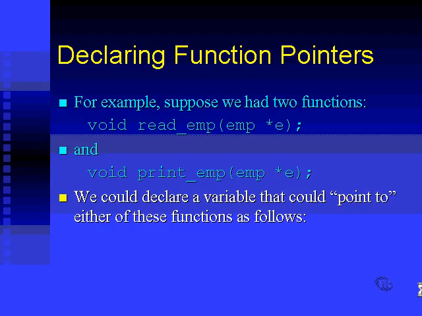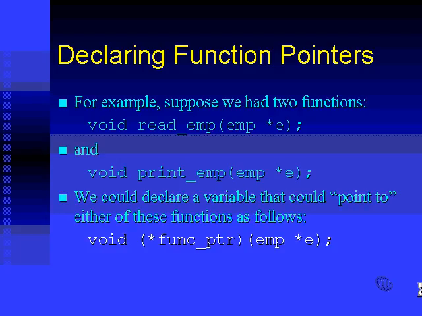Okay. Now, we could declare a variable that could point to either of these functions. Either one, because they happen to be the same. They happen to be both void functions that both take one parameter, which is a pointer to an employee. That makes them the same, and therefore we can have one variable that could point to either one. And the variable would look like this. Okay, let's start having a look at the similarities between that line. Now that is a function pointer, whereas the previous two are function prototypes. The last line on the screen is an actual variable declaration.